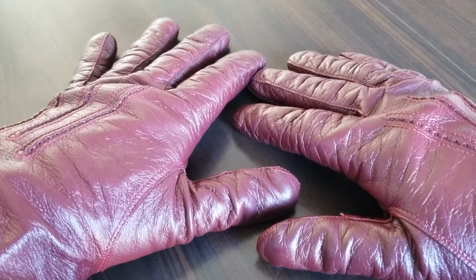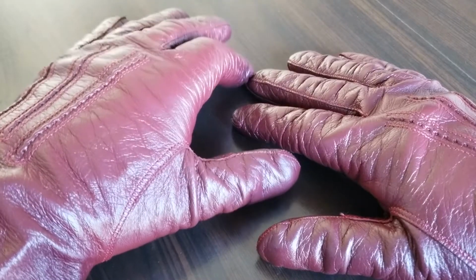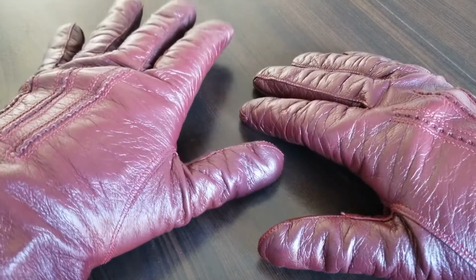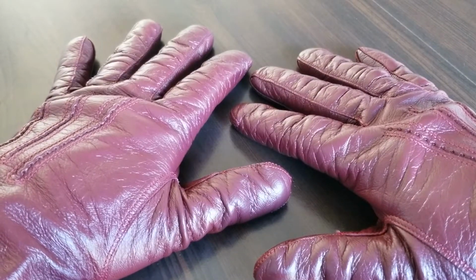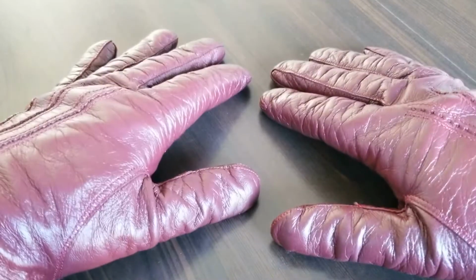There are many different colors, many different styles, and if you want to ask me why I picked the lamb, it's because peccary looks like human skin, and I don't know about you guys, but it just freaks me out. So that's why I don't have peccary gloves. That doesn't mean you can't like it. That's fine, but for me, it's just weird. So that's why I didn't get it.